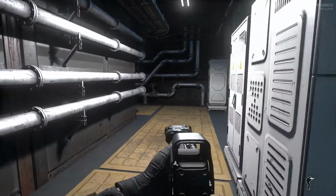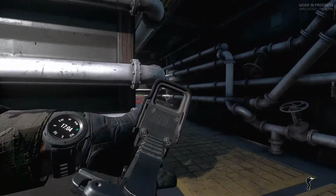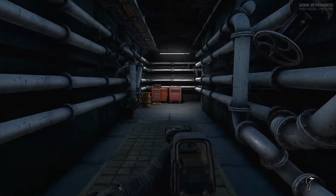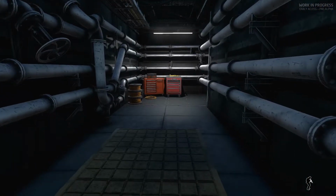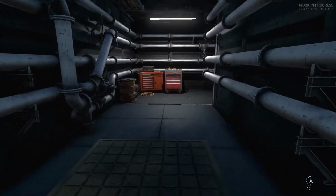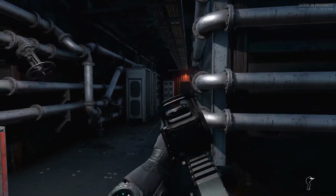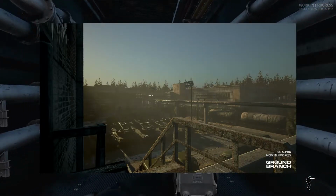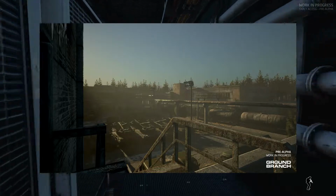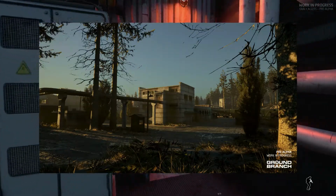Finally, in the maps section, they challenge us to reconcile or recognize, I guess, some of the angles at which they've taken screenshots from for the depot map overhaul. They show 3 different screenshots, which I will be showing on the screen right about now. It looks super Soviet time, like Eastern Europe, old Soviet industry or industrial areas.